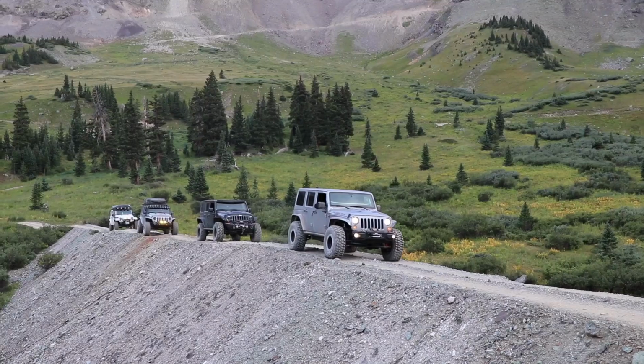It has taken me several years to get the Jeep to where it's at today, and I've been getting a lot of requests from you guys lately to do a comprehensive review of all the modifications that I've done to the Jeep over the last couple of years. So that's what I'm going to do today, guys. I'm going to walk you around. We're going to do a full exterior talk about everything that I've done. Stay tuned.